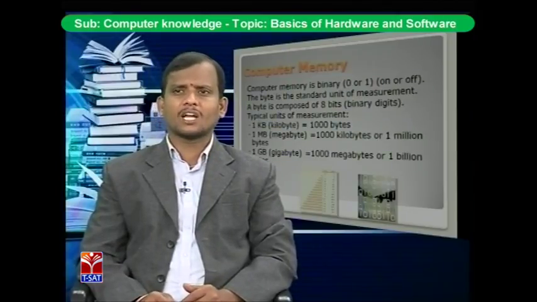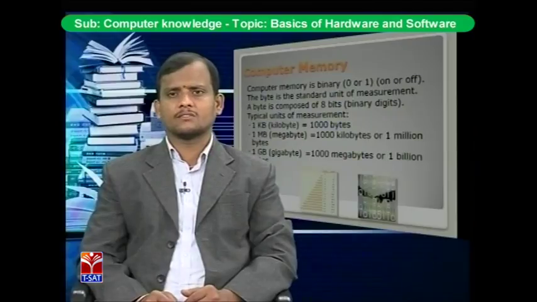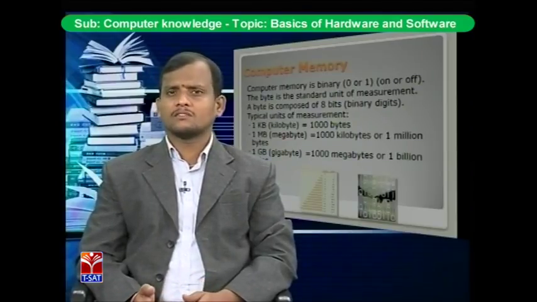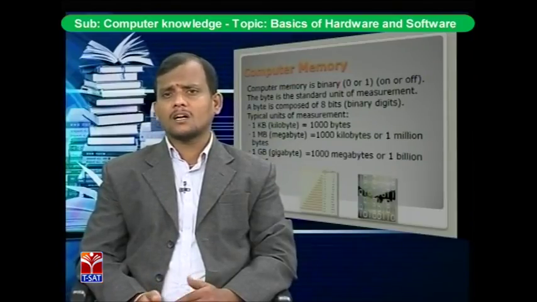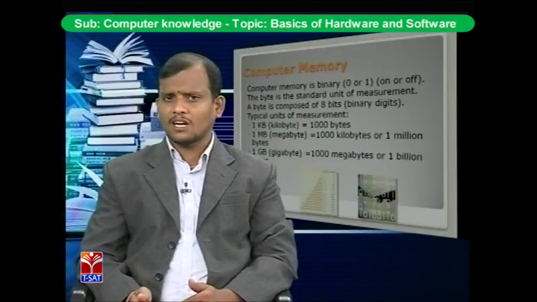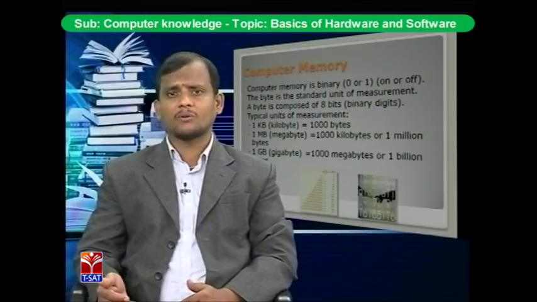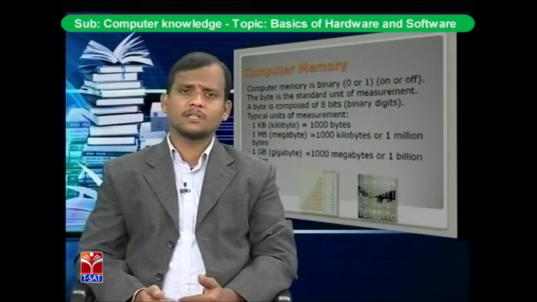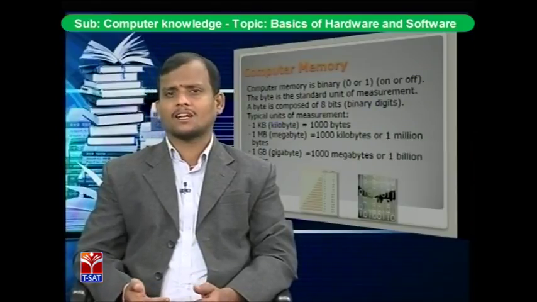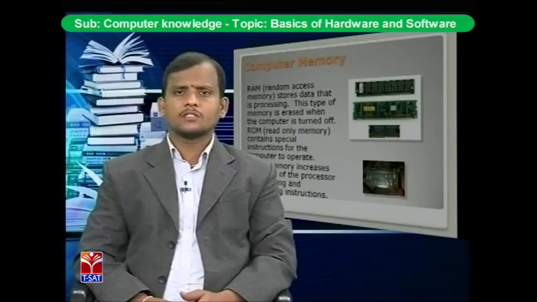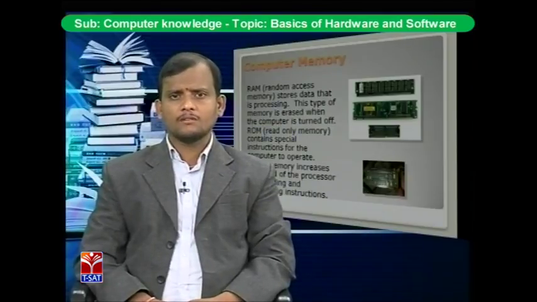Which you cannot see actually, so it is internally managed. Data is stored in zeros and ones, that is a binary digit. But you can see the measurement, how it is measured. It is measured in kilobytes, megabytes. Nowadays, we have something called terabyte as well. So this is how it looks in a computer.